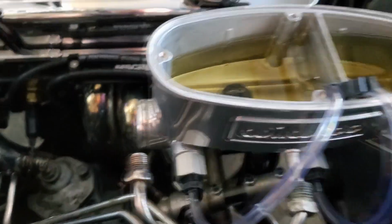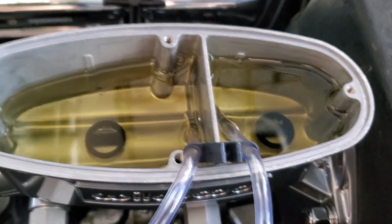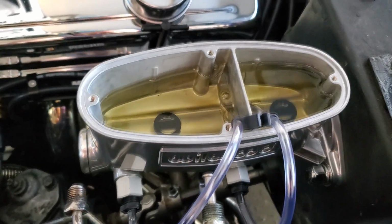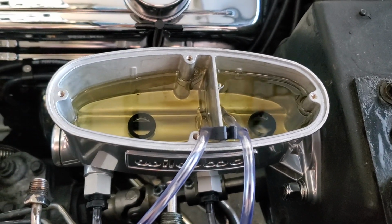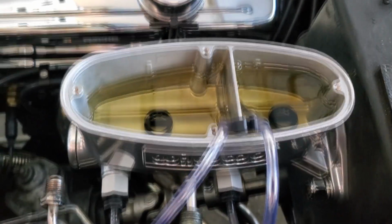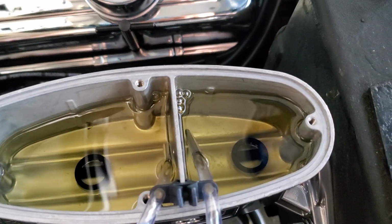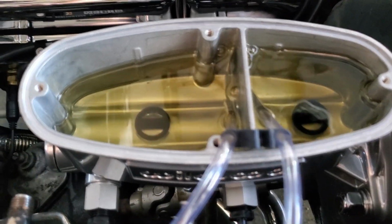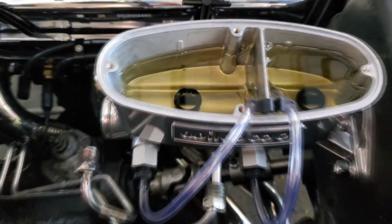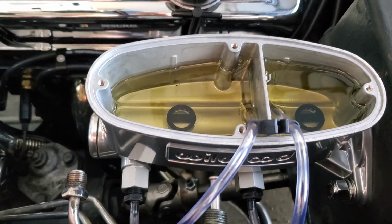Okay. So we got these little bleeder tubes all installed. So now what I'm gonna do is start pumping the brakes, get some full strokes, and you want to do this for about 5 minutes or so until all the bubbles are done coming out. And then I'm just gonna leave it like this until I get my brakes tomorrow.